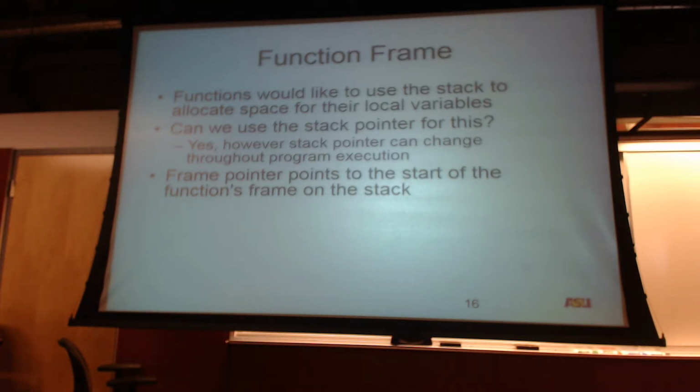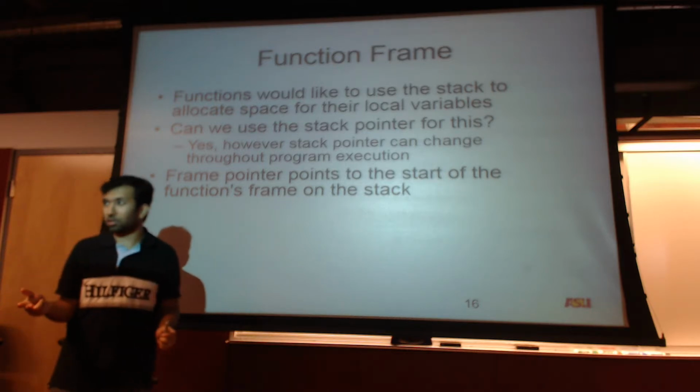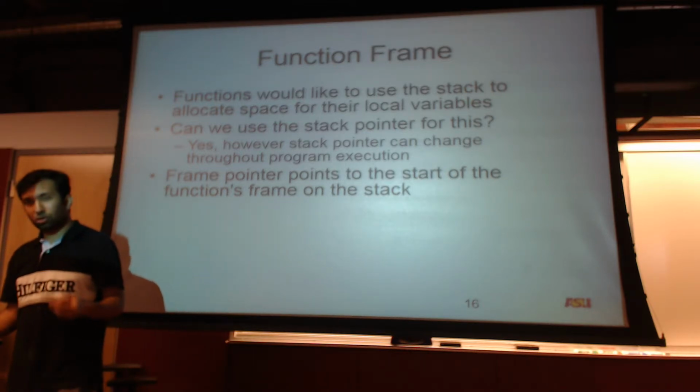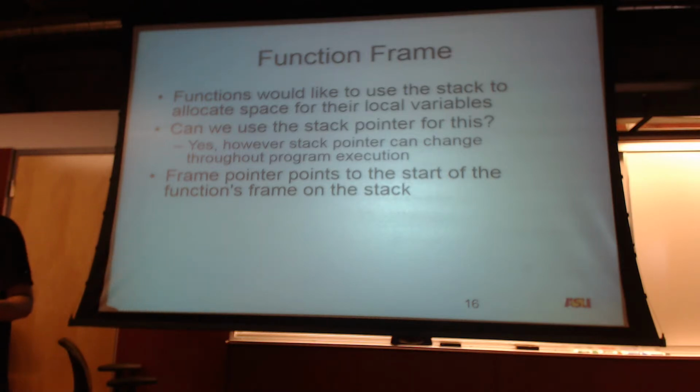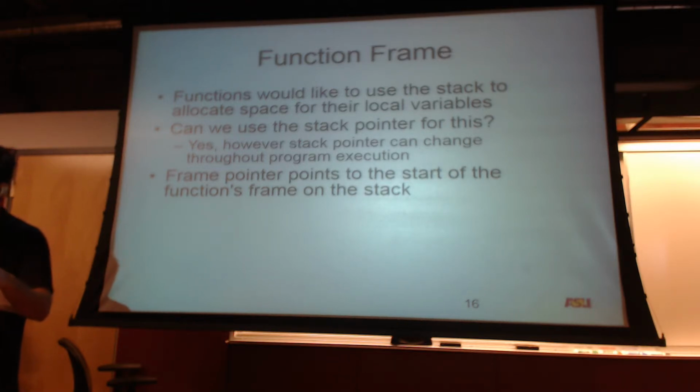Once a function is called, the frame pointer does not change. But for two subsequent calls of the same function, you called it twice, let's say, it can have different frame pointers, depending upon what you did in the middle. So two different calls of the same function can have different frame pointers. But once a function is called and it's executing inside that function, the frame pointer doesn't change. Only the stack pointer changes.